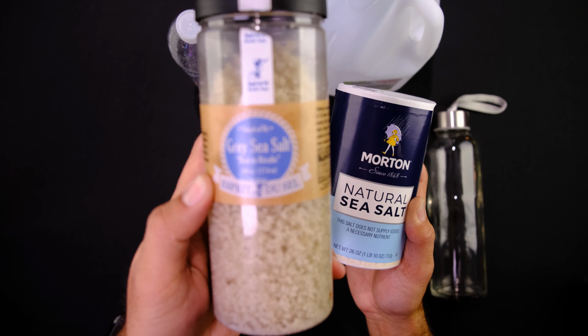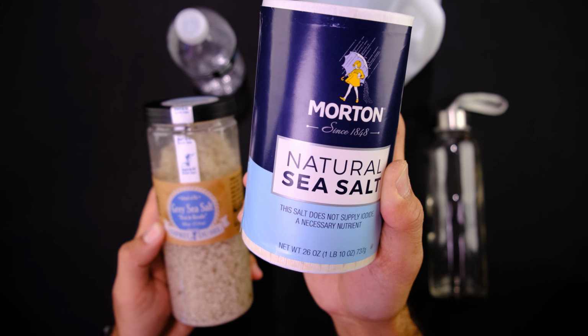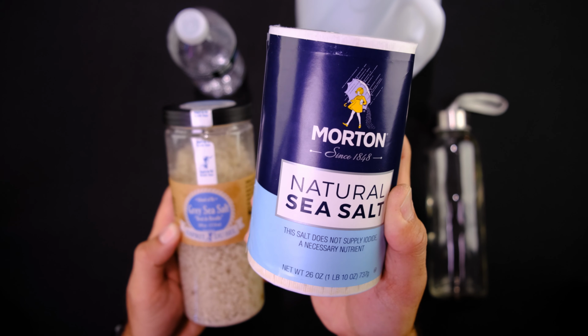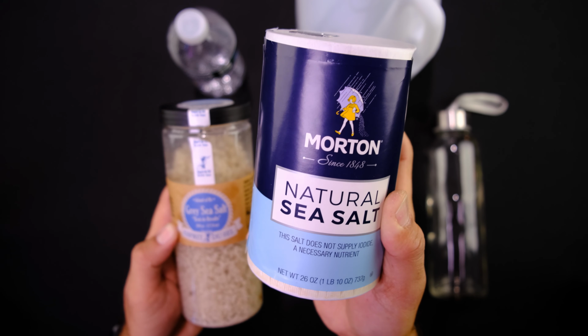Now, we would like to clarify what type of salt you should use. The short answer is any salt is fine. Sea salt, pink salt, coarse salt, kosher salt, iodized salt, or Morton salt. Keep in mind, though, that lots of these have anti-caking agents added in. It's stuff they put in it so that it doesn't stick to your pan when you cook with it. So ideally, you should use pure sea salt like this. But if your skin can tolerate other salts without irritation, you can use any salt.